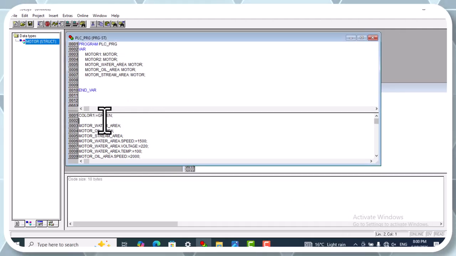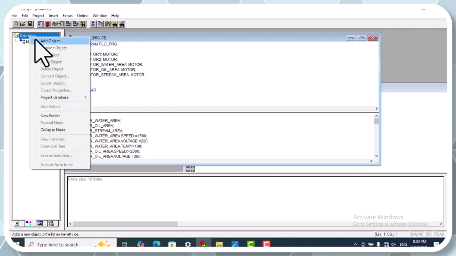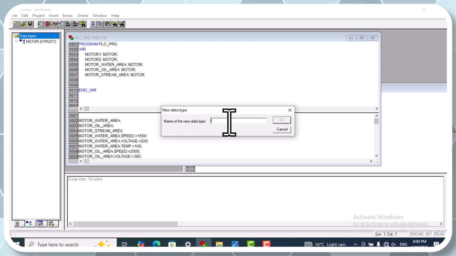And my friend, I also want to add an enum to our code, and we will check together what happens if we assign the enum type to one of the members of our motor.